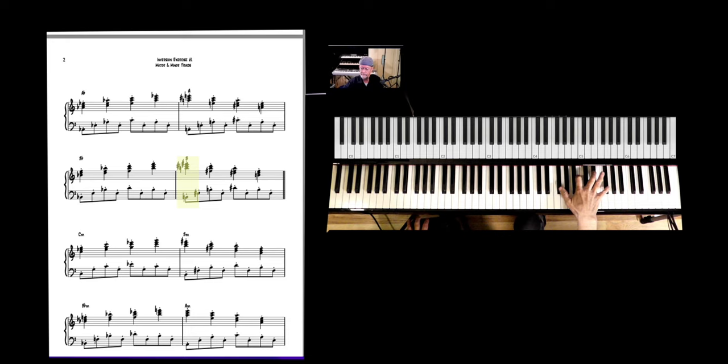Now, going to the third score, we're going into minors. C minor, root position, first inversion, second inversion, root position. Now we're coming down. Now it's B minor, so on and so forth, until we get back to the beginning. So that's what the right hand's doing.